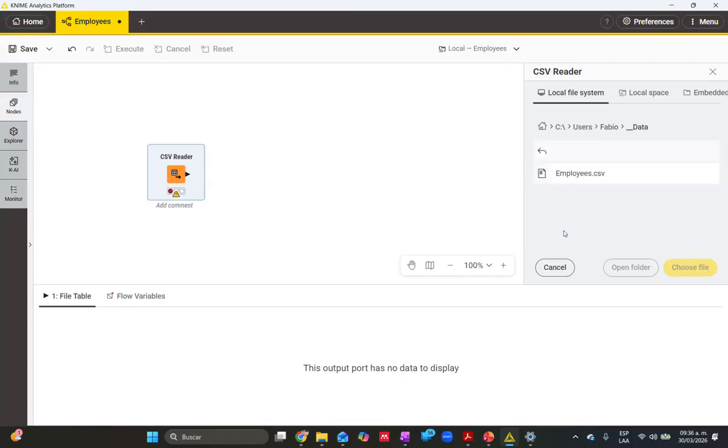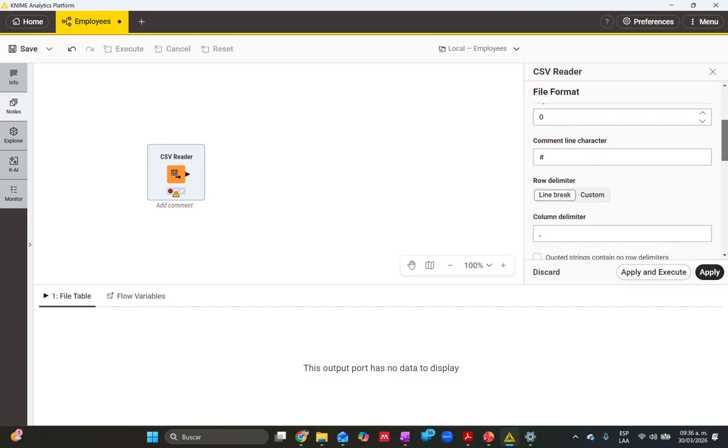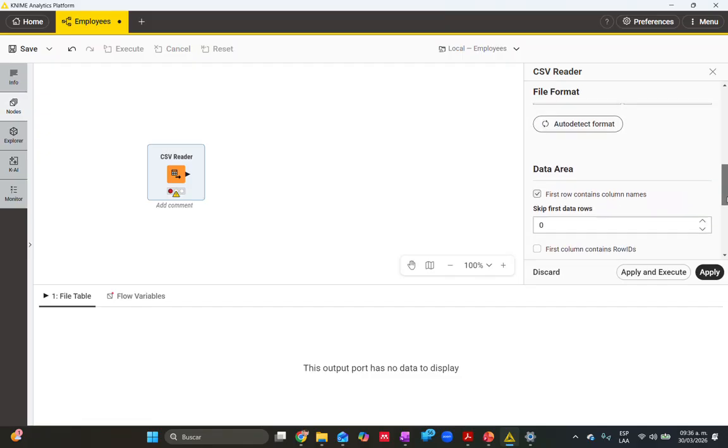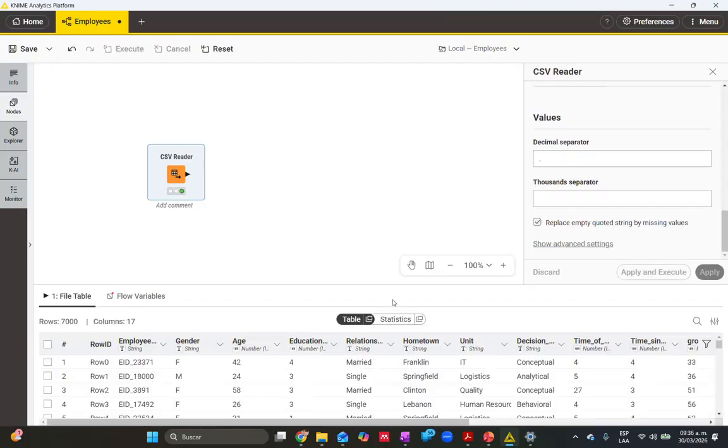Here it is. So we choose the file. Just checking the settings. This is a CSV file, so the delimiter is the comma character. Okay, apply and execute. So we have the information here.